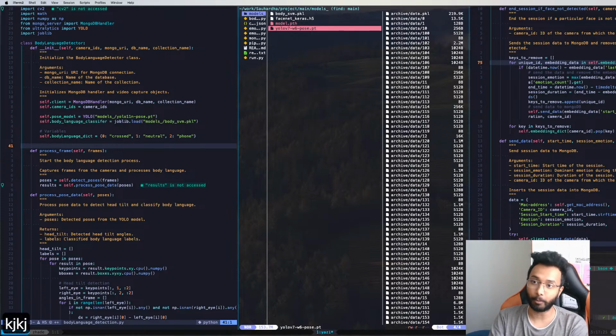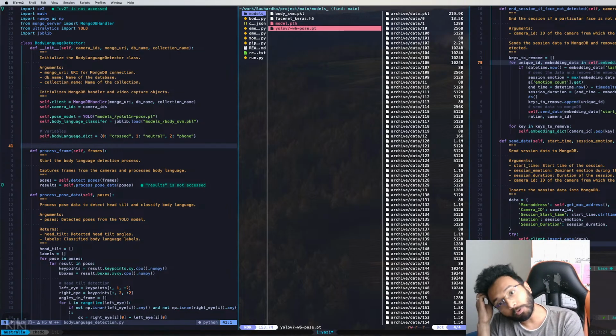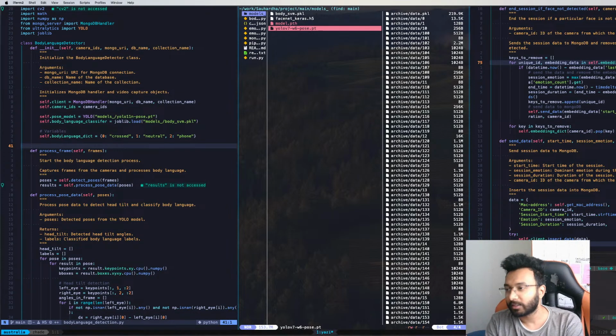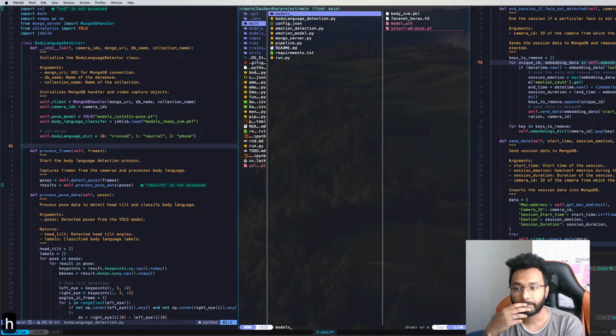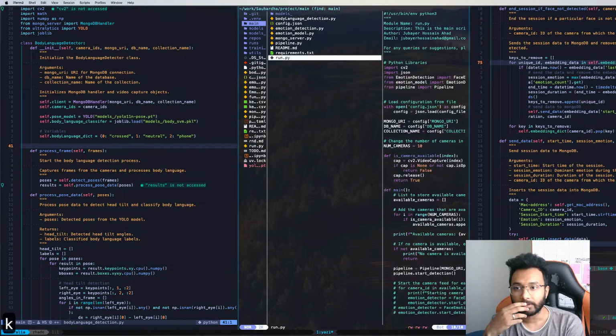Yes, so this is the pose model. What is inside is not important. What it is used for is it's used by YOLO and the other models to do their job. Yeah, that's that.